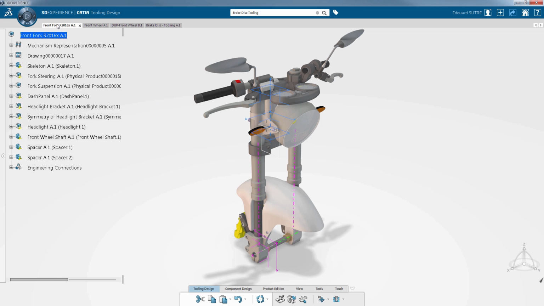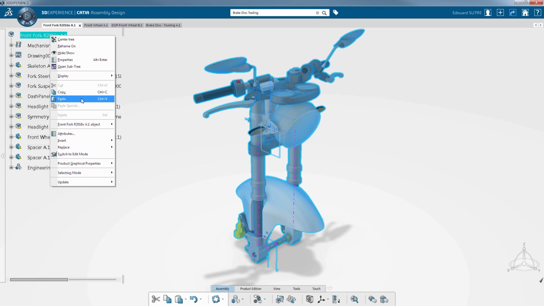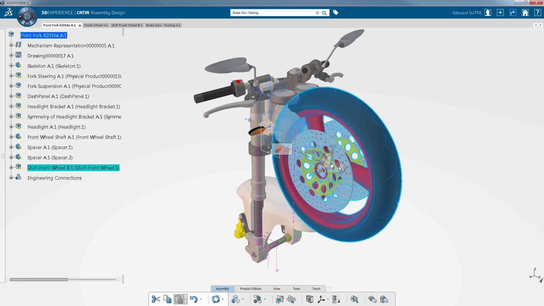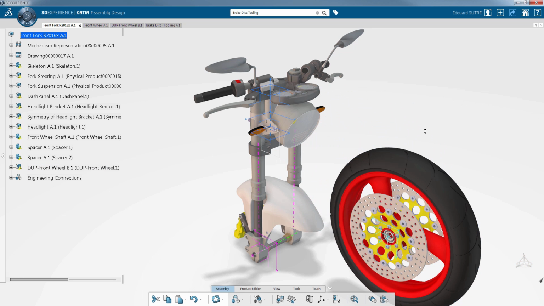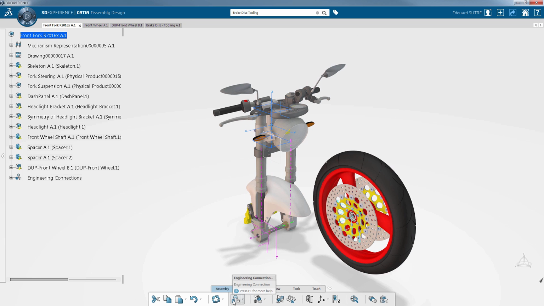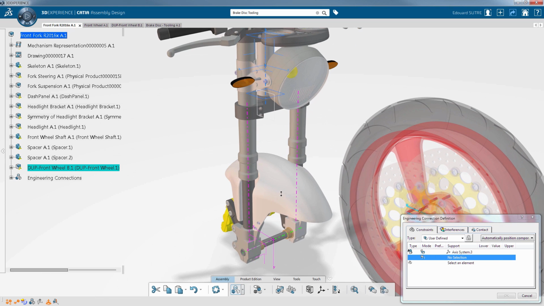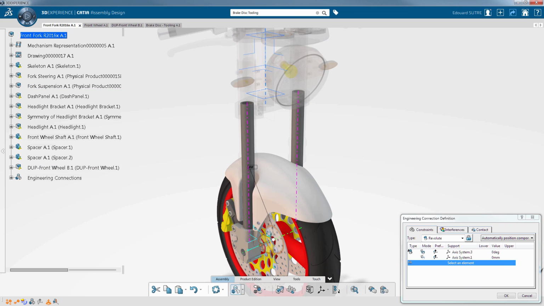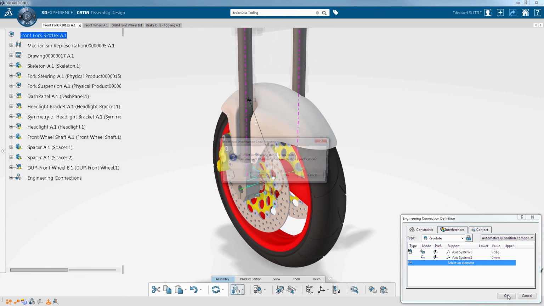The last task performed in the new wheel component is to include it in the front fork main assembly. The robot helps us to easily reposition new elements in the 3D space. You can now connect two components using access systems. After indicating the required kinematic joint, you just have to select the two access systems to create the engineering connection. As you can see, assembly constraints and kinematic joints are now created at the same time through one function.